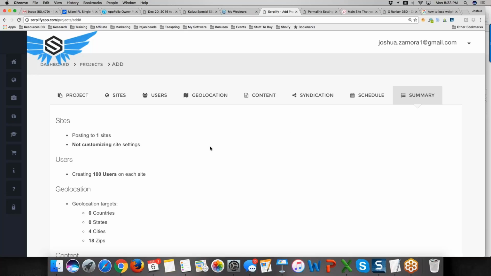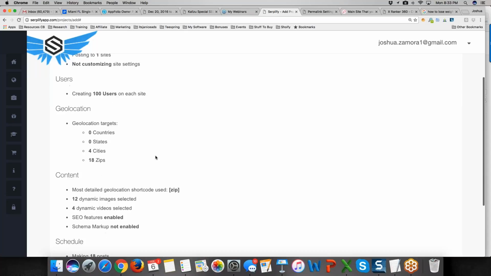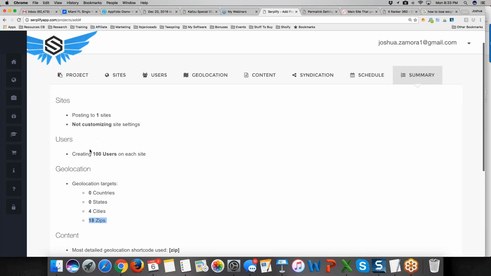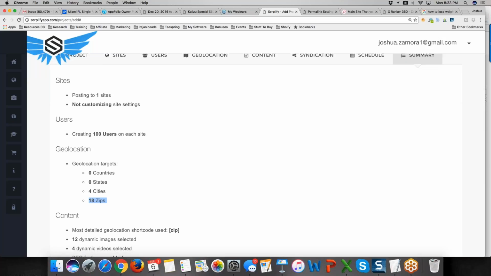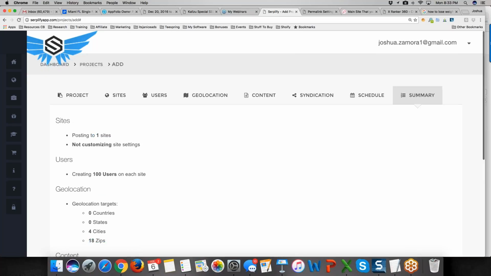And again, you can set up multiple projects for each website. So once this project finishes and I see that I'm starting to rank for these different zip codes, boom, I can go ahead and create another project for another state for this same website. Okay, and then once that finishes, boom, I can create another campaign for that same website for a different state, and then a different state, and then a different state. And little by little, scale your business that way. Okay, that's how I recommend doing it instead of just going buck wild and targeting an entire country from the beginning.